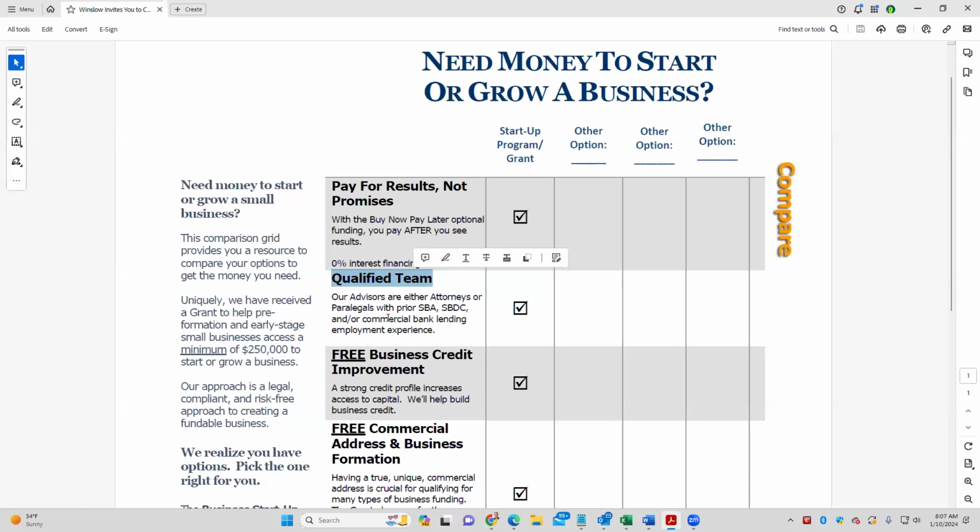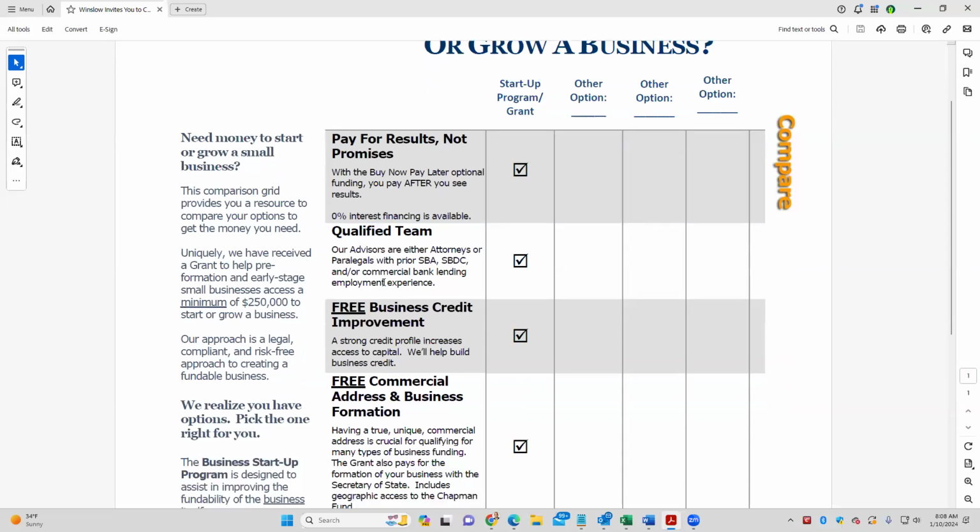What is their education? Ask them for their transcript, because you'll have people that have no formal education in business or finance that want to go out and give financial advice. You have people with horrible credit. You have people that are broke that want to go out and give financial advice. Is that who you want to be taking financial advice from? Or do you want a legal, or at least a paralegal team that has relevant employment experience? So check here. And as you're considering other options, find out what the qualifications of the team are that would be helping you. Very important.